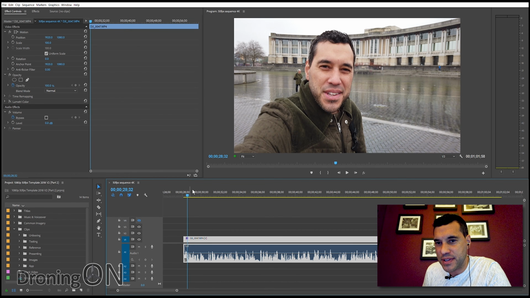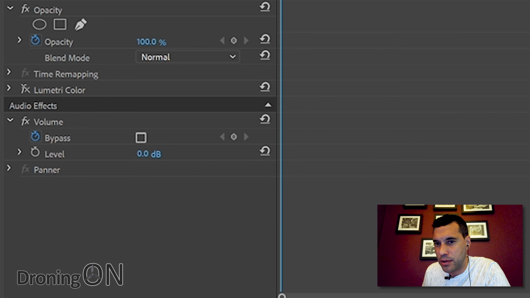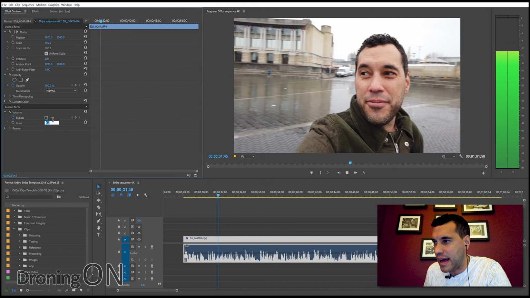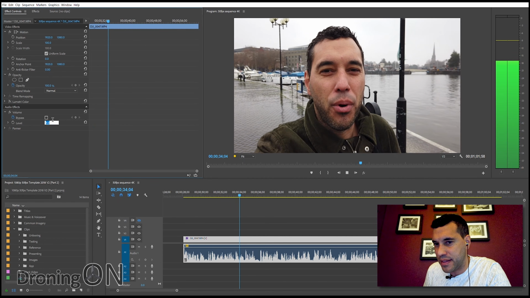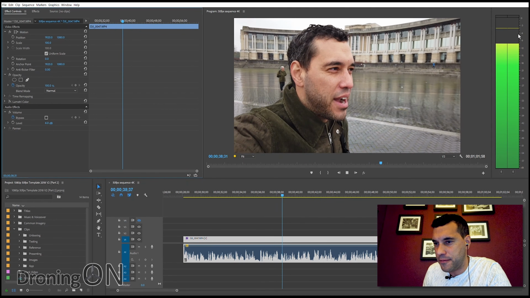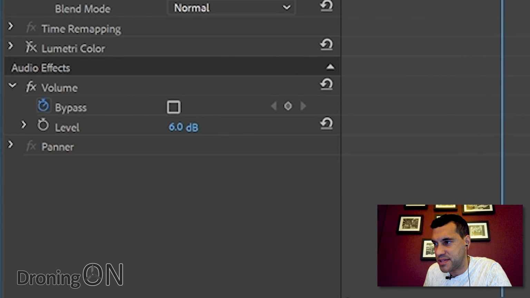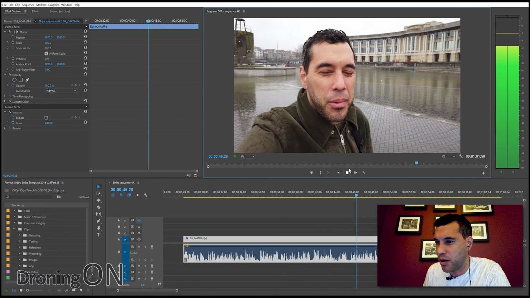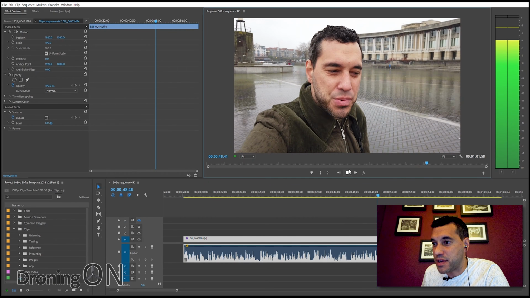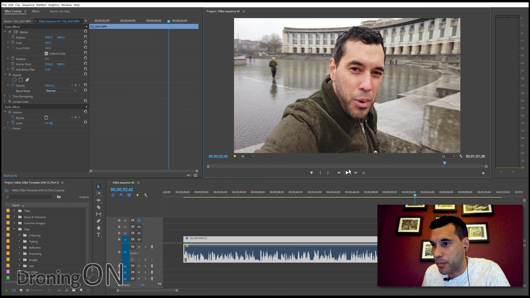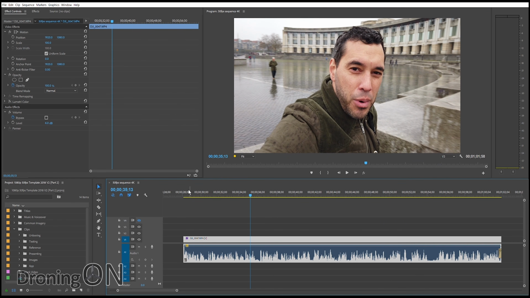So what we're going to do on the left-hand side here is use the volume panel. We're going to play our clip and we're going to keep adjusting the level to normalize it up until the audio is peaking at minus 3. So let's play that now. So looking up to 5 decibels boost at the moment, 6 decibels boost, and now you can see that we're peaking at minus 3, which is just about right. And what that means is that the audio is going to be normalized and balanced with the rest of the audio that you're mixing with, and also it just means for processing the audio is going to sound far better.